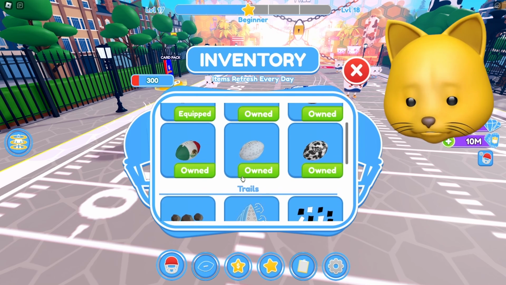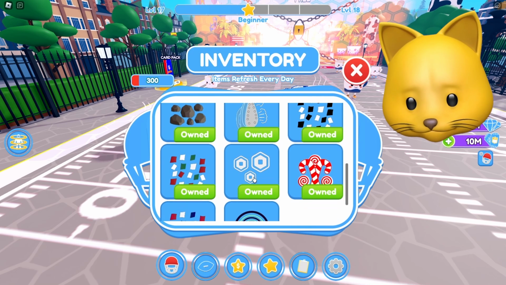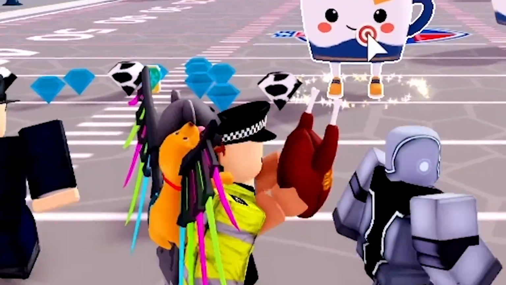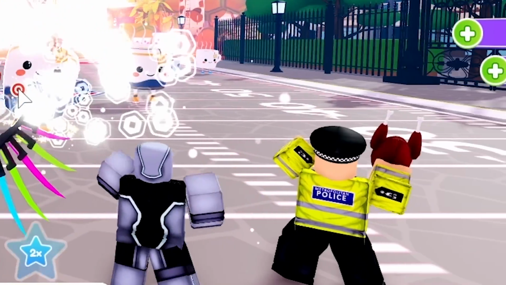And what was the one that I bought? Like, which trail did I buy? Was it this one? Let's try this one. It's got like the Robux one. Cause hey, we rich now, right? Let's see. Okay, oh, look at this, we're all throwing turkey footballs.